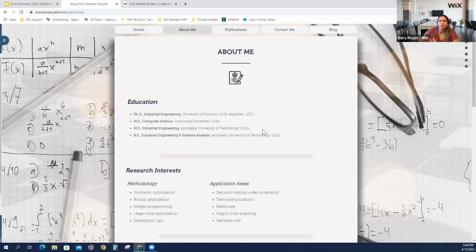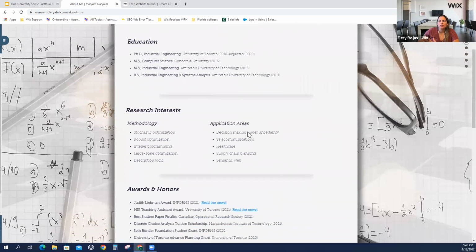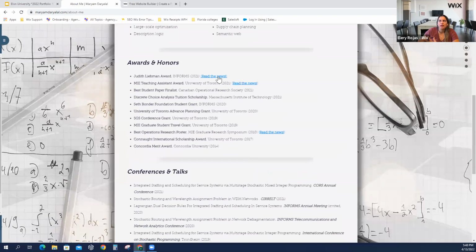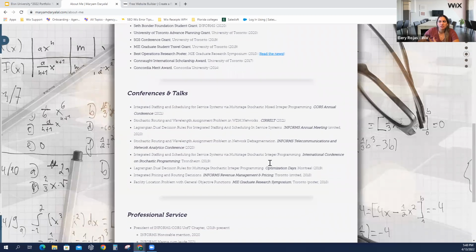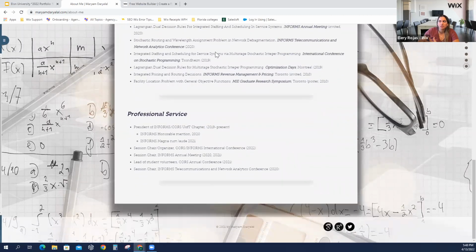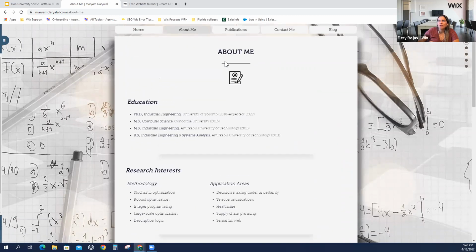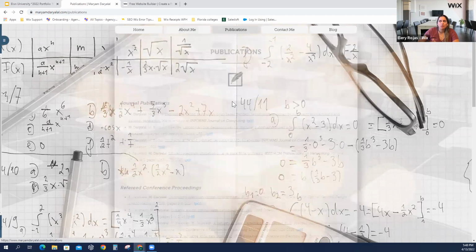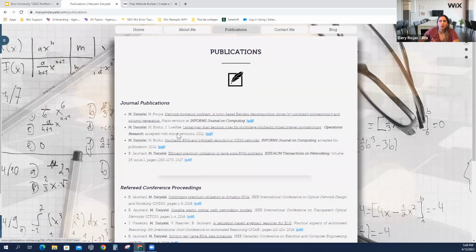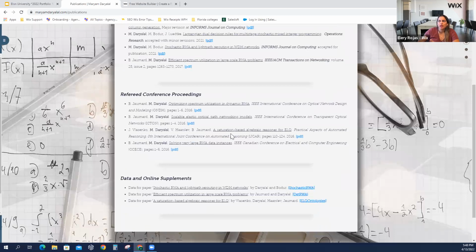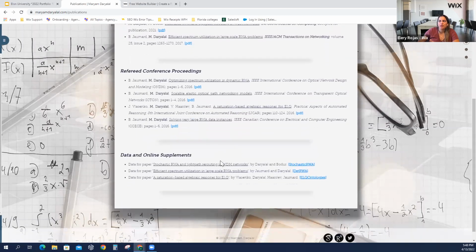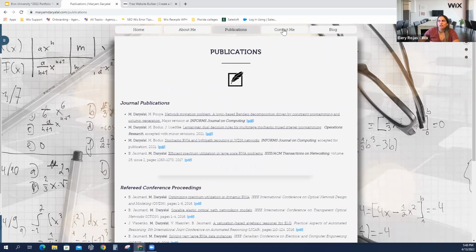She's chosen her About Me page to include her education, a nice written out resume, along with links that include different articles about her, as well as different conferences that she's been a part of and different talks, okay? You're able to really see exactly what she wants to showcase, which is her work. She has publications, again, different conference proceedings that she's a part of, as well as any kind of data and papers that she's written. She's included it.